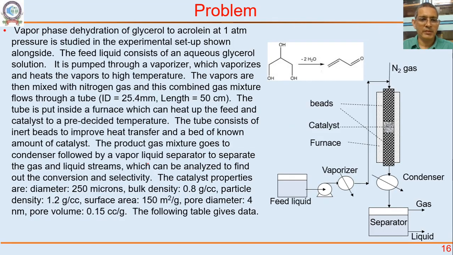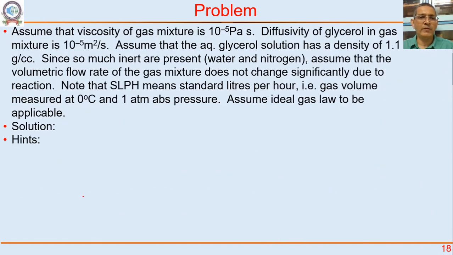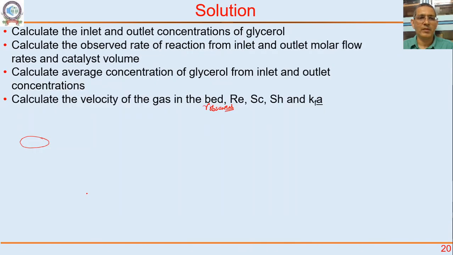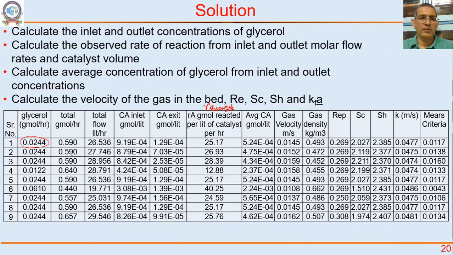Yeah, probably it is here. Yeah, density of catalyst is here. We know how much volume of catalyst we have taken inside. So we can calculate observed rate: gram moles of glycerol reacted per liter of catalyst per hour. See? What is the average concentration that the catalyst sees? It is the average of inlet and exit. Average of these two.